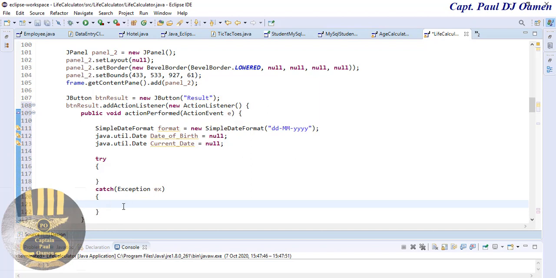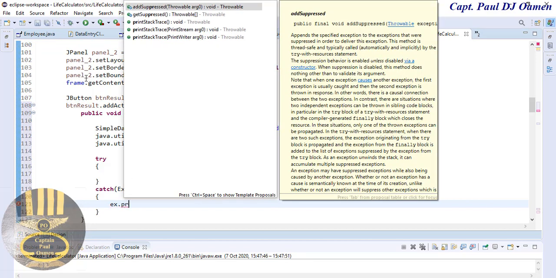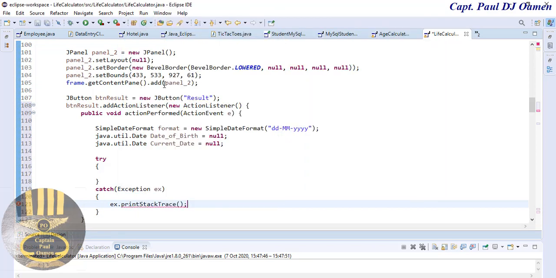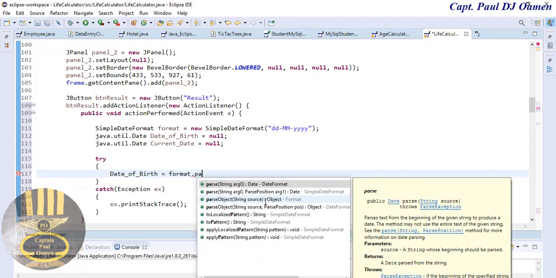So my exception message is going to be what? So EX dot print there. Now in here I'm going to try, let's say date of birth. Date of birth here equals format dot parse, and what am I passing?